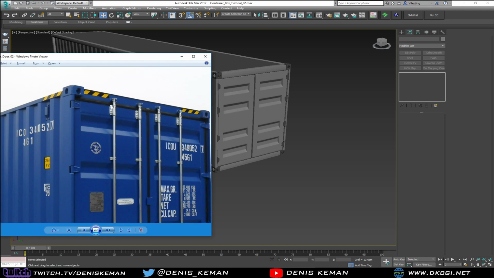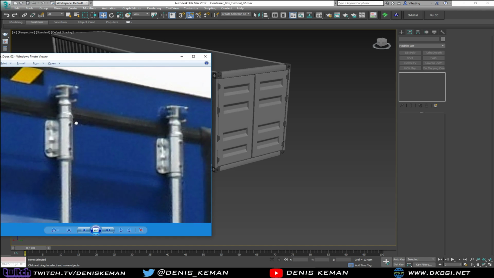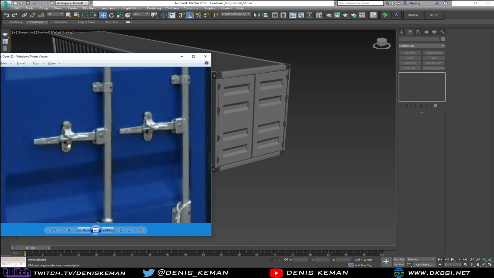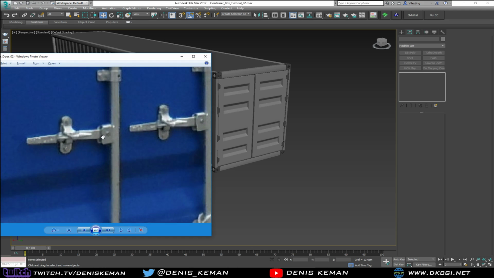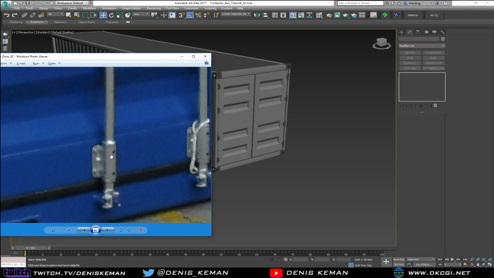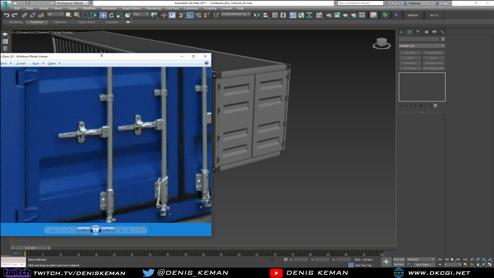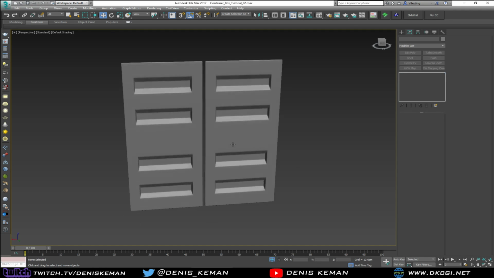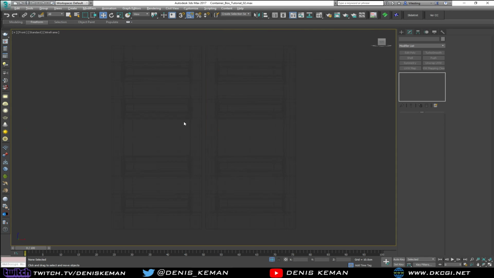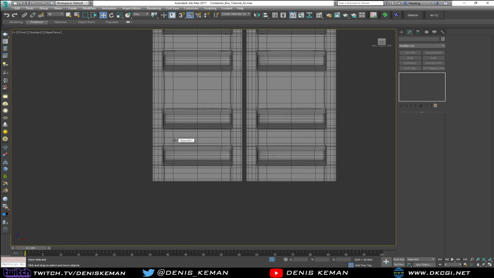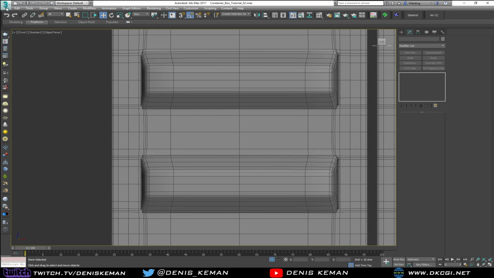All right, what is this now? All right, so this is how this thing is being locked up. So I'm guessing it has to be a, yep, there we go, a handle. And there is a rod inside this cylinder, which kind of locks up right there. All right, let's create this thing. So just get the door out. Now for this, first thing I'm going to save, because I really don't want it to screw up anything.